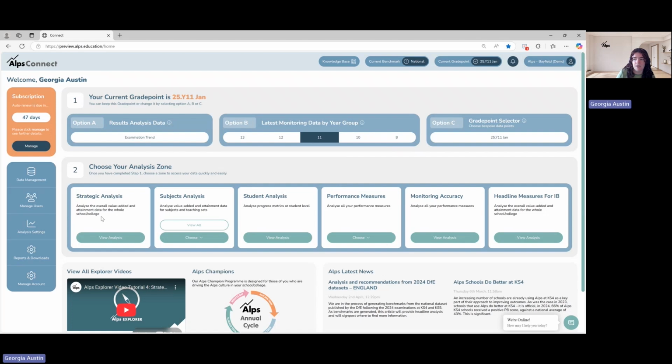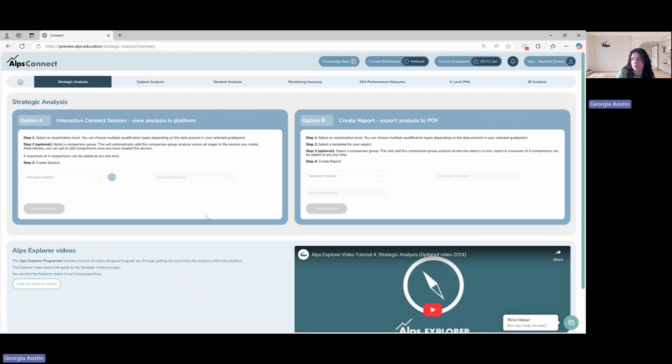And if we click into it, it takes us to the new landing page that gives us 2 options. First of all, option A is where you can create an interactive session within Connect that will allow us to view the data within the platform. Option B is where you can generate a PDF report instantly, and this will just go into your downloads.